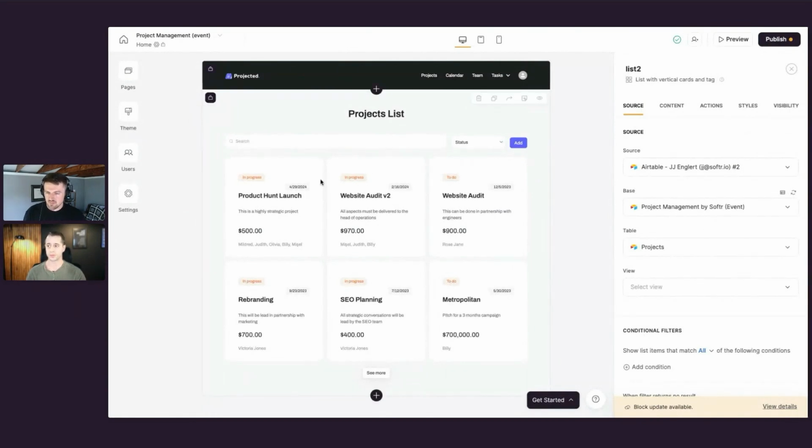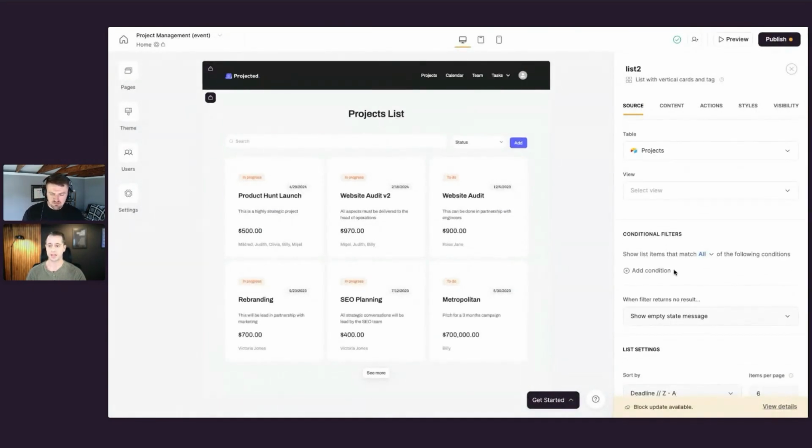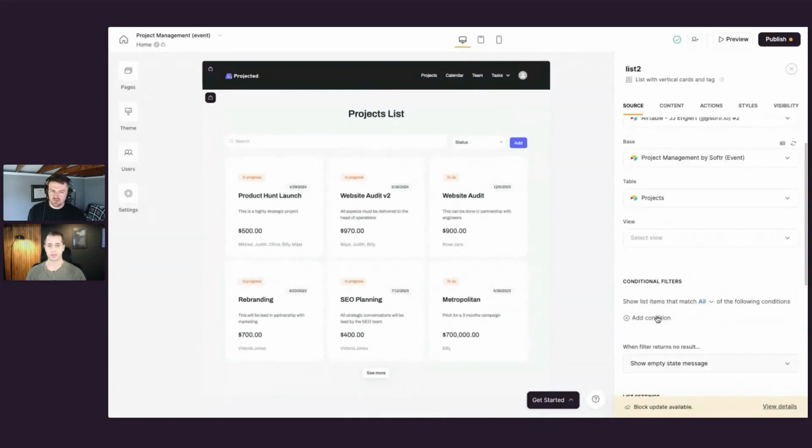But the next thing we want to do is click on the block and go down to our conditional filters. And right away, we see that there are no limitations right now. So what this tells us is that everybody that can view this block can see all of the projects listed. Sometimes that's good, sometimes that's bad. One example of this being bad would be, what if you have multiple companies? You want to make sure that they are only seeing the projects associated to their company, not all of your users' companies. Patrick, any other suggestions that you might want to add in here?